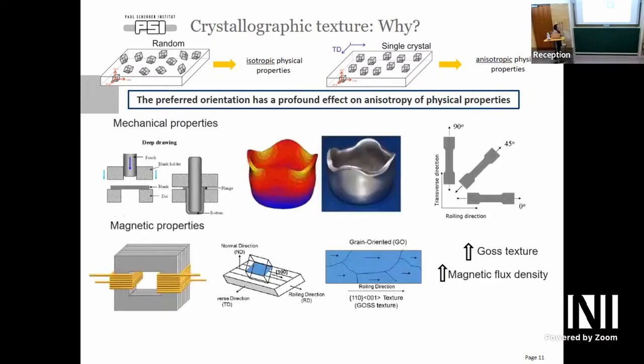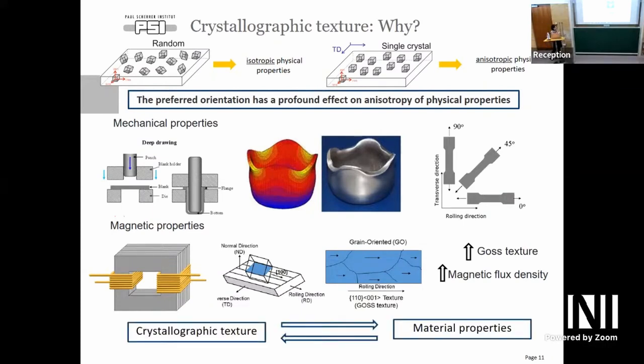And these are some particular examples of how the mechanical properties, for example, or the magnetic properties are completely linked to the crystallographic texture. This is due to the fact that in different orientations, the material behaves differently. And if the texture is not proper, then we have this kind of performance. So basically, the crystallographic texture is completely linked to the mechanical properties, the material properties in general. And if we want to increase or enhance the mechanical properties, we can play with this section.